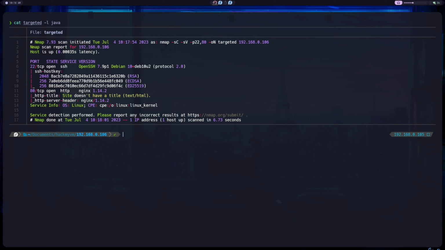Nmap only found two ports, SSH and HTTP, indicating a web service.